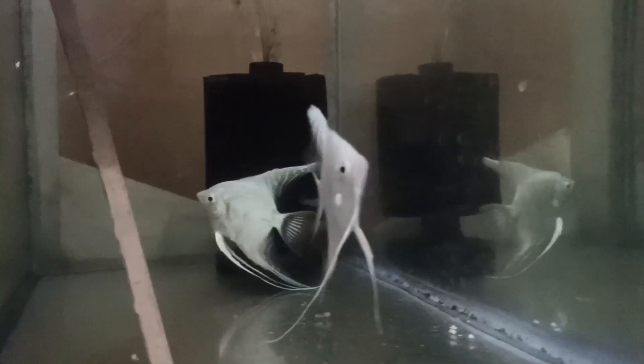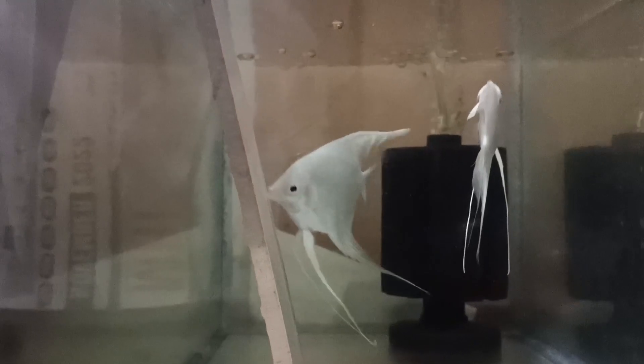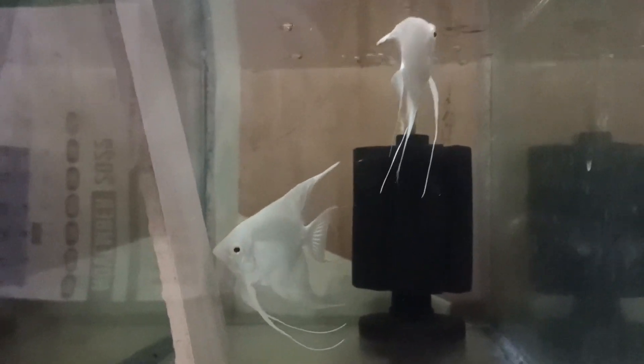The second thing in order to breed fish for profit is: is the fish easy to keep? Fish that are easy to keep will give you much more profit. Fish that you can just feed with any kind of food — fish flakes, pellets, and powder fish food — and that only need probably once-a-week water changes, those are what I consider to be fish that are easy to keep.